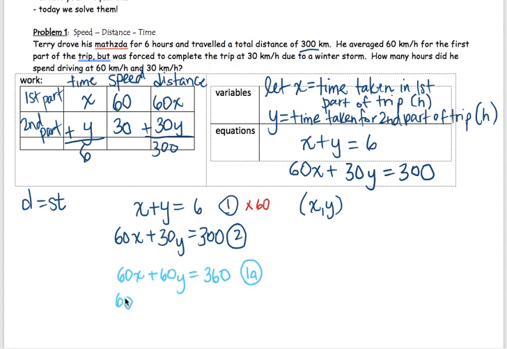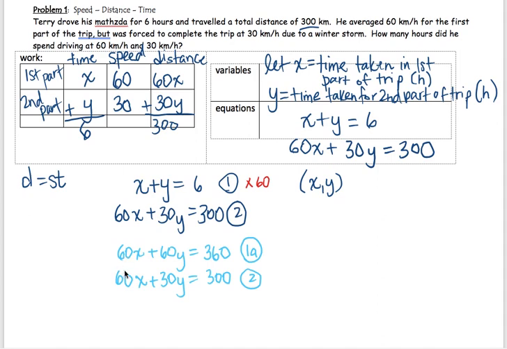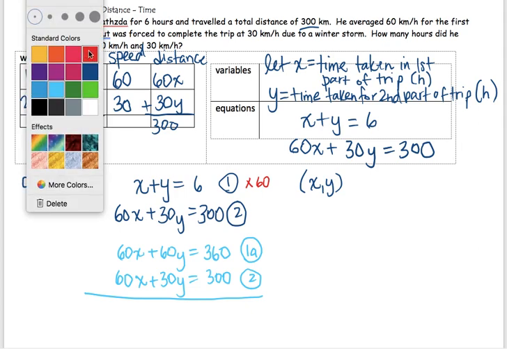All right, here is equation 2. It's still the same, so I'm still going to call it equation 2. Now that I have the x's, see how they have the same number, I'm now going to draw the line and make a decision here. Should I add them or should I subtract them to get rid of them? See how they're both positive. So I need to use subtraction.